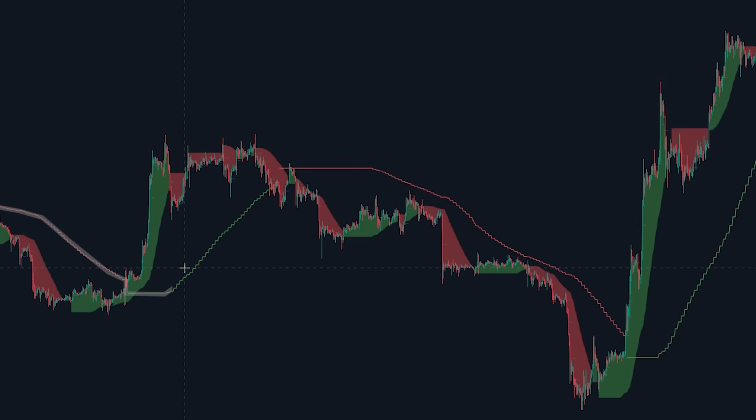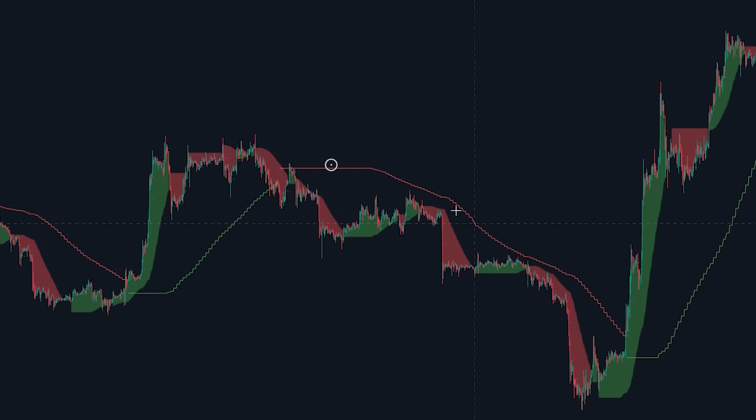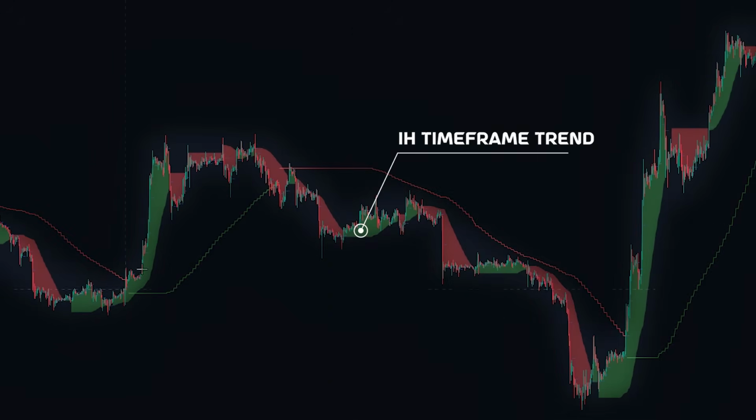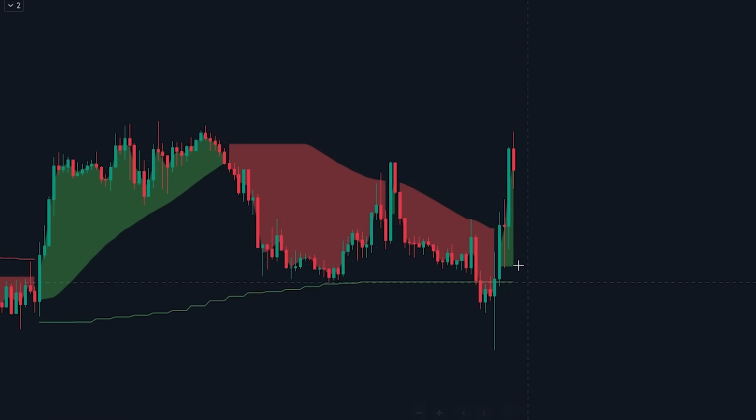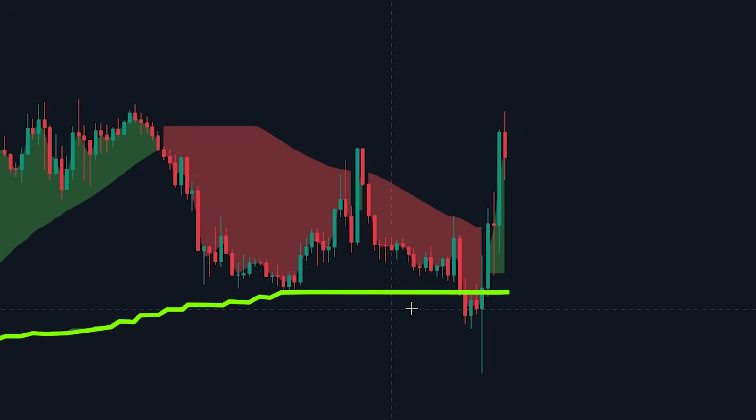This is because the line that is plotted represents the trend in the 4-hour time frame, meaning that it showcases the greater long-term trend that is playing out. On the other hand, the highlighted cloud that is plotted represents the trend in the 1-hour time frame, showing us the mid and short-term trends. Upon careful analysis, we can see a compelling scenario for entering into a buy position. The price action reveals a longer-term uptrend, as shown by the rising green line provided by the Supertrended Moving Average indicator on the 4-hour time frame.